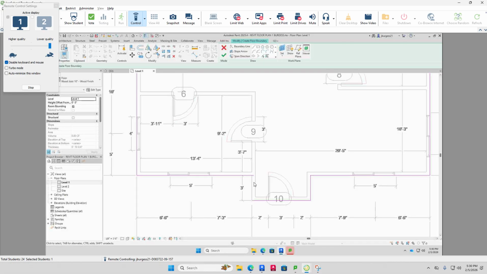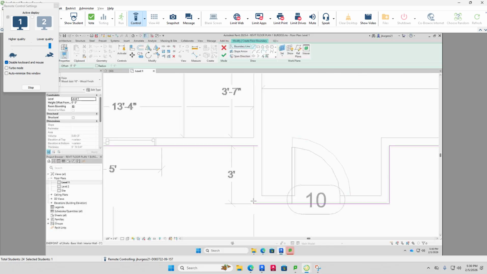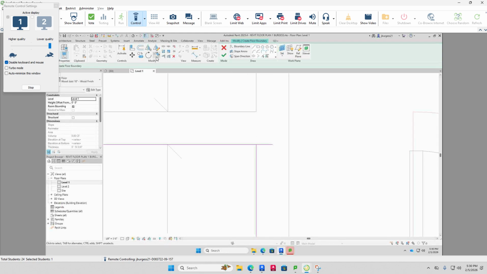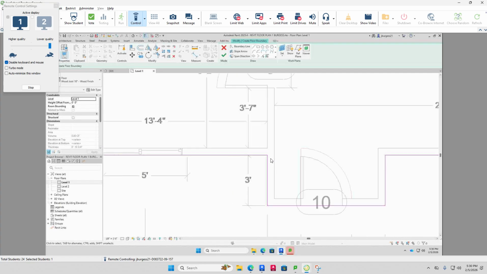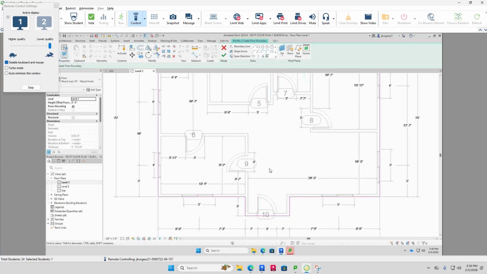Looks like you may have drawn this wall. I'm just going to go ahead and draw a line in here and just go from here. Right, all right, just kind of fix that. All right, that should be good.